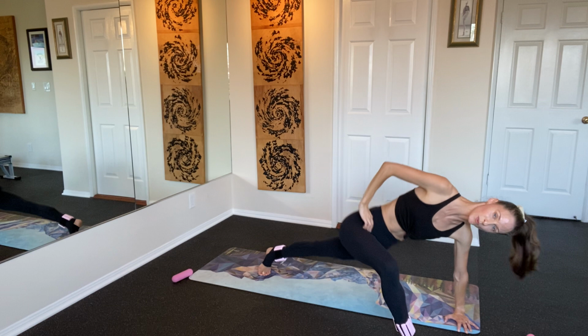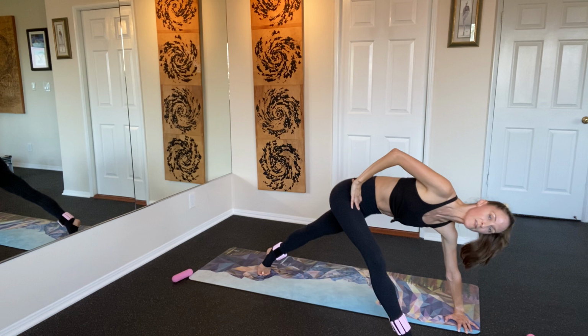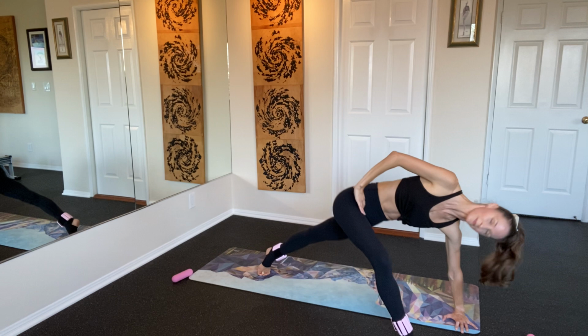10, 9, 8, 7, 6, 5, 4, 3. Toes turning out at front leg. 1, good, 5 more. 5, 4, 3, 2, 1. Good job. Now you're gonna lower the hips.